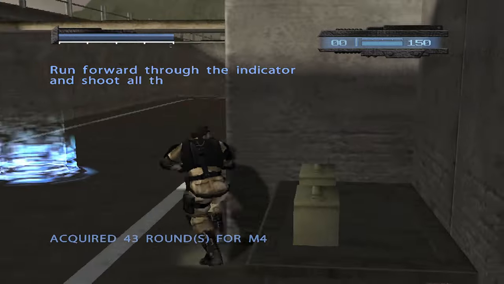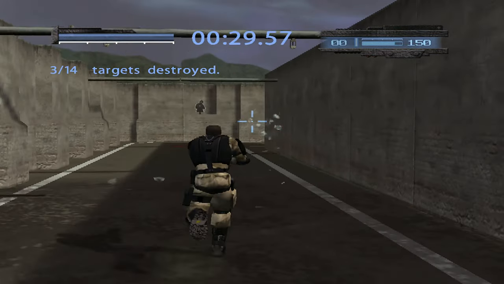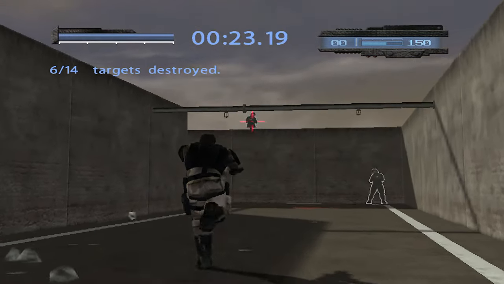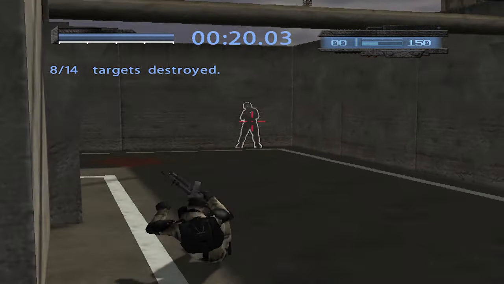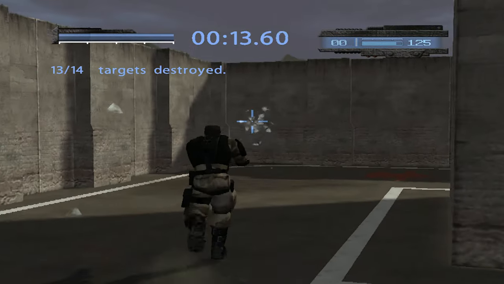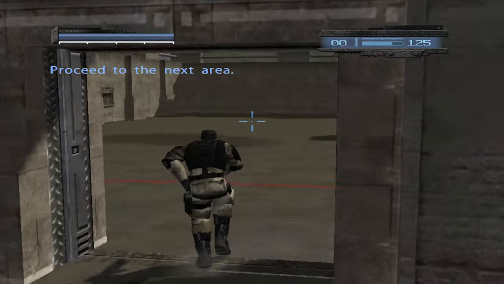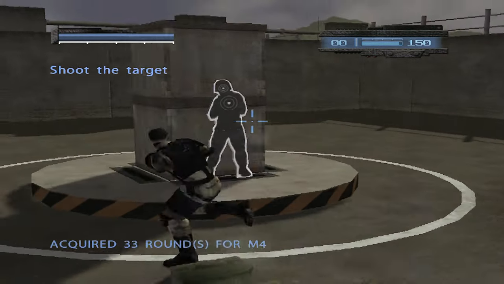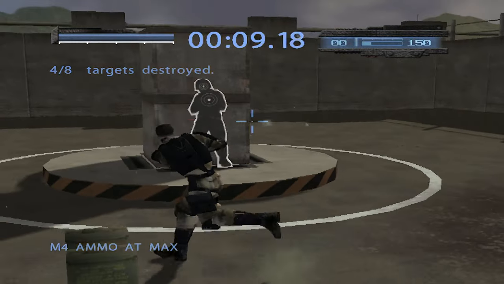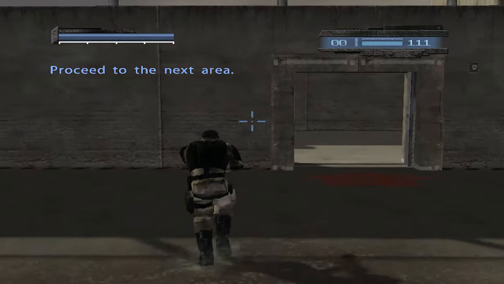Welcome to the intermediate course. Make your way to the end. Take out as many targets as you can before the timer expires. Proceed to the next area. We are going to measure how many targets you can destroy while circling them. You will have 15 seconds. Proceed to the next area.